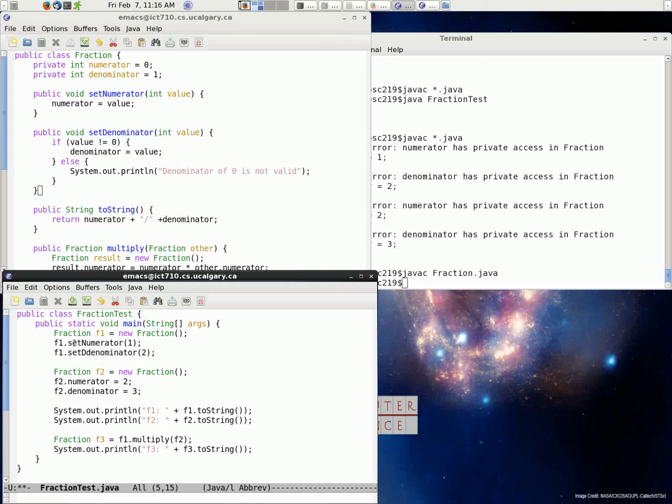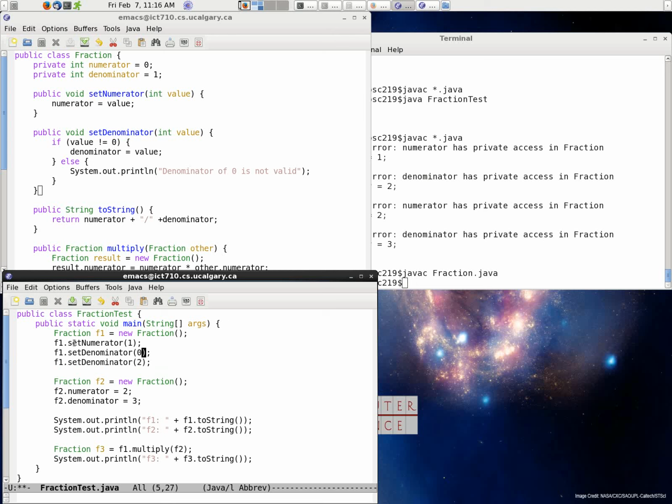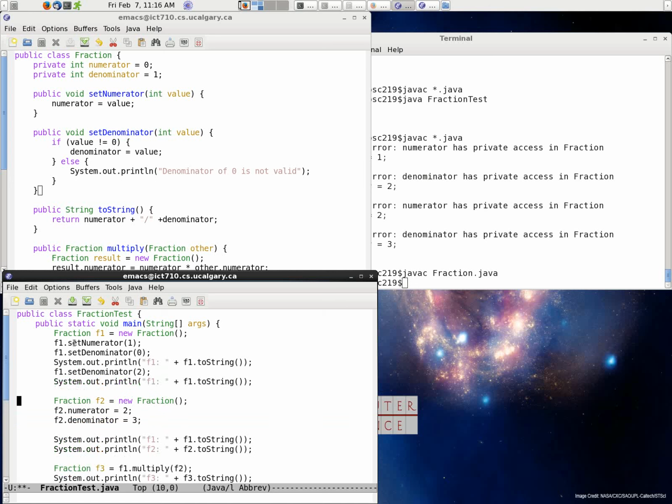Let's first try to set it to 0 to show that this will actually give me an error and it won't do anything. And let's just remove this.